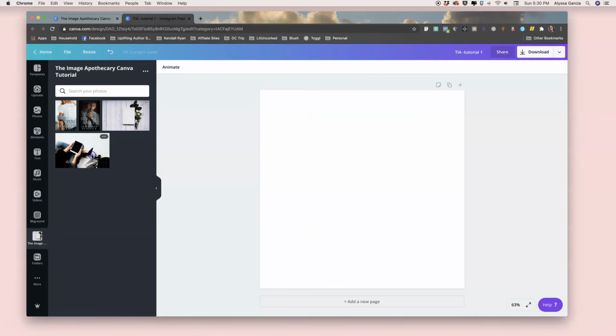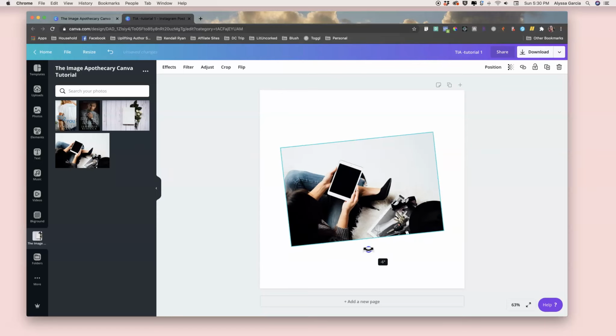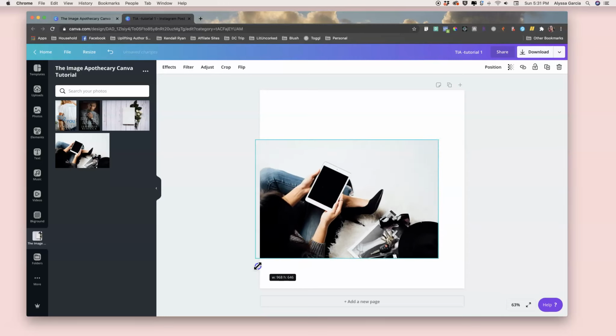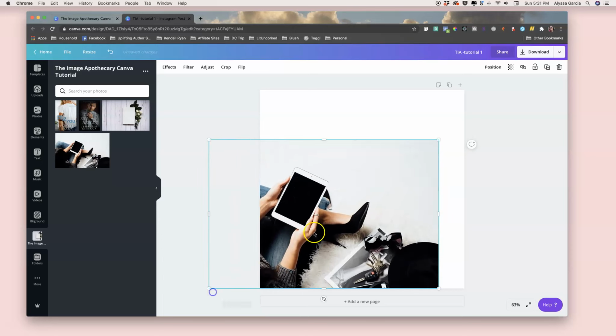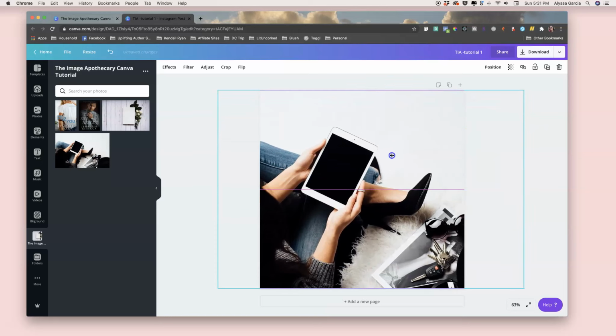I'm just going to click here and it drags it in, and then if you want to rotate it, you can rotate it and then resize it. I just want it straight. So I'm going to resize it to the canvas, and then I'm going to get it centered.